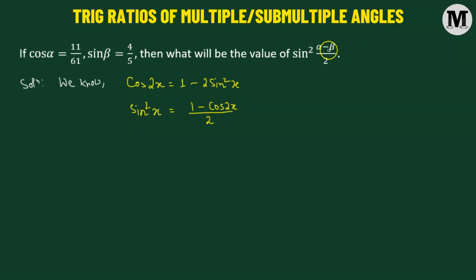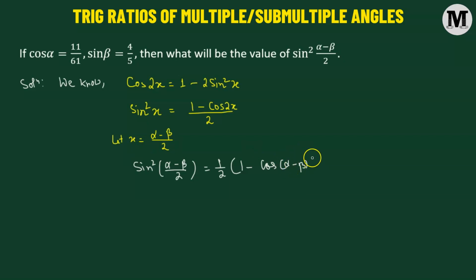Now in our case, x here is representing (alpha minus beta) over 2. So let x be equal to (alpha minus beta) over 2, which means that our formula is going to become sine squared (alpha minus beta) over 2. We are replacing the value of x with (alpha minus beta) over 2. This will be equal to, we'll take half as the common factor. Half will get multiplied to 1 minus cosine of, now here we have 2x. So we have x given here. So 2x will simply become alpha minus beta. So this is the simplified form of the given function sine squared (alpha minus beta) over 2.